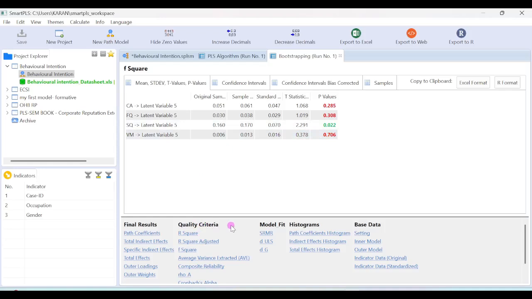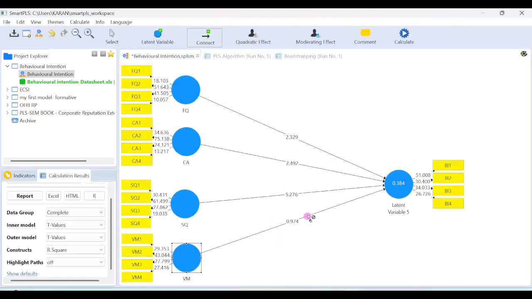Now to assess the Q square value, you have to go to the blindfolding procedure, which I'll tell you in the next video. Now we see here the model which we have got displays the T values. You come to the left panel and you see inner model and outer model. The inner model means the relationship between my independent and dependent variables, and it is showing me the T values. In case these T values are above 1.96 or below minus 1.96, then I say that there's a significant influence of the independent variable on the dependent variable.